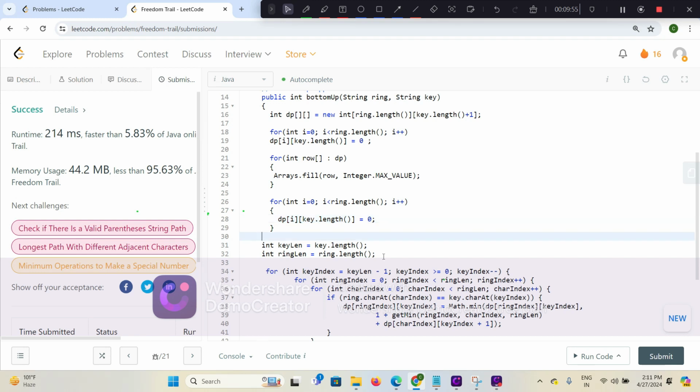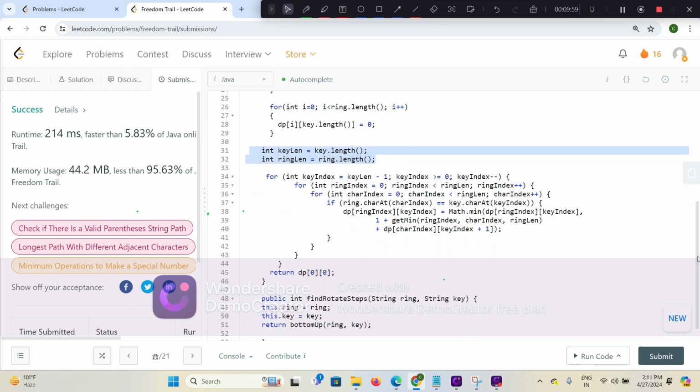Then I'm taking the length of key and our ring, and here I'm starting the key index from key length minus 1, because we already did this step at line number 28. For key.length we already filled the 0, so we are starting from key length minus 1.